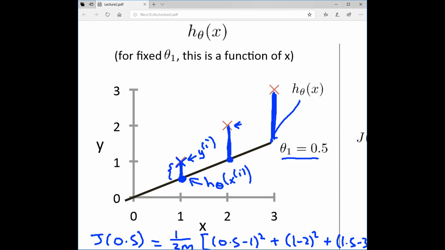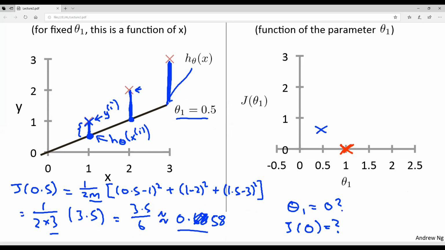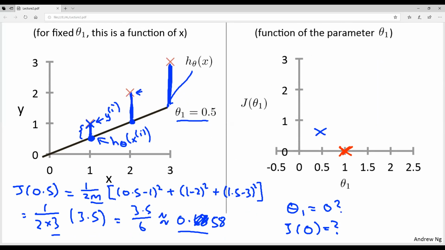Yeah. So here we can see the cost function increased if I take theta as 0.5 instead of 1. If you plot our parameter against the cost function, here the parameter is theta 1 and my cost function is j of theta 1.